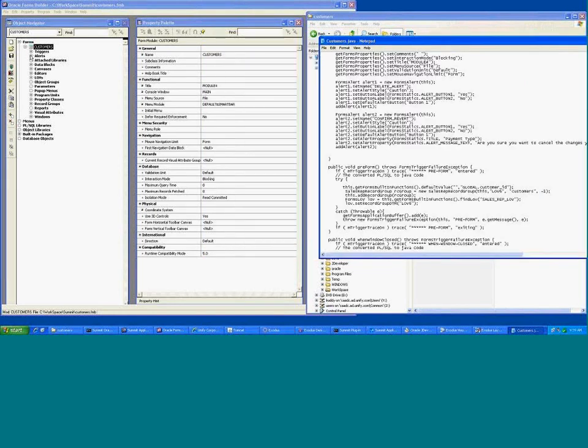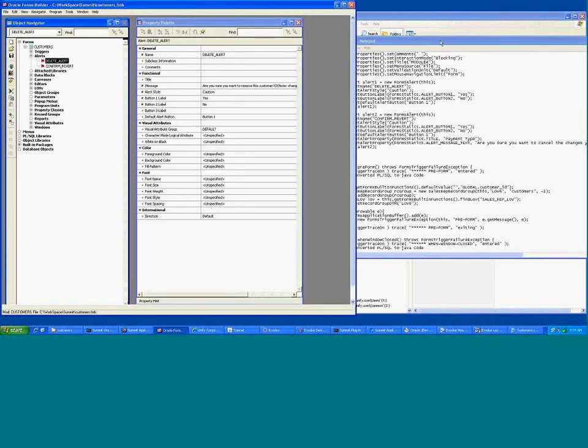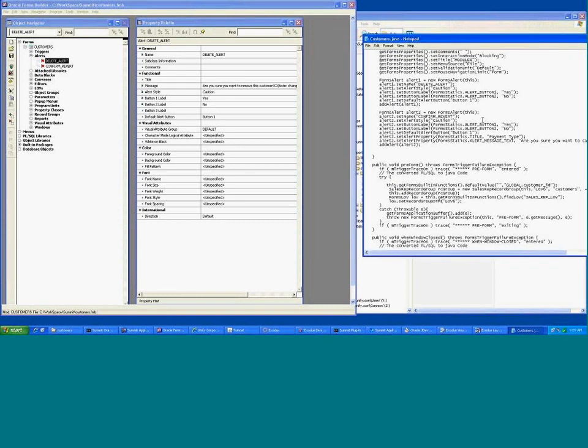There is a delete alert, and you can see the delete alert is right here, and it has the buttons yes and no, and it has a button and alert. The same is for confirm, and then this is what it does. The next thing it shows is pre-form. Here I would like to say what it has done here.